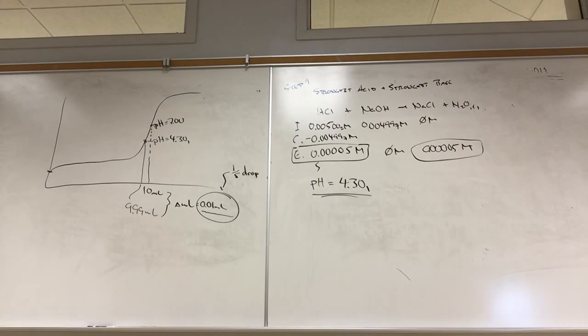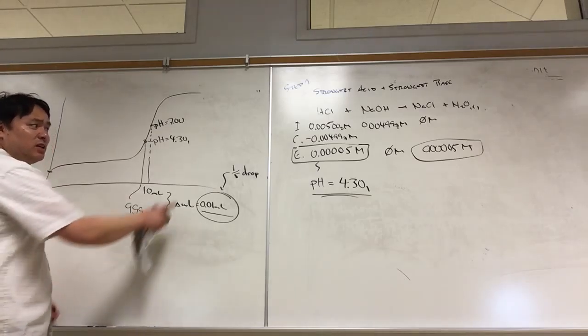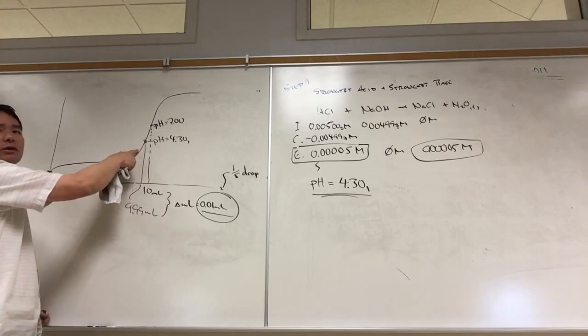All right, now in Chem 1B, you're not going to do this, because if you grab your squirt bottle and start squirting water in, what's that going to do to the concentration? It's going to make it more dilute, which is going to change the pH. Once we start our titration and we're monitoring pH, if we add extra water, then all of a sudden the pH just jumps up. And we don't want that to happen. And so in Chem 1B, the smallest increment we're going to get is 1 drop. So if we're within 1 drop, well, the pH is going to be a lot lower than this.